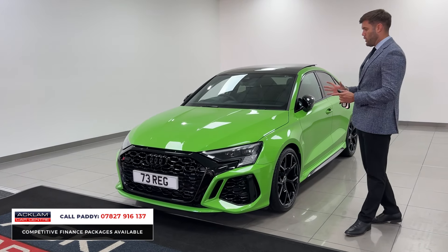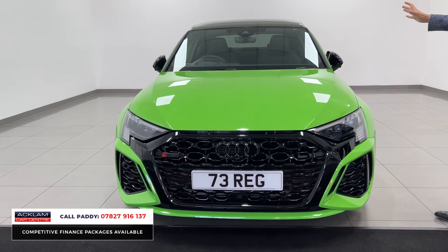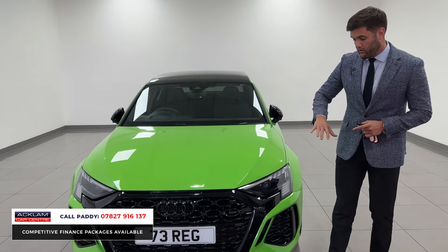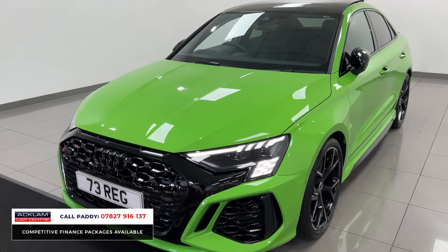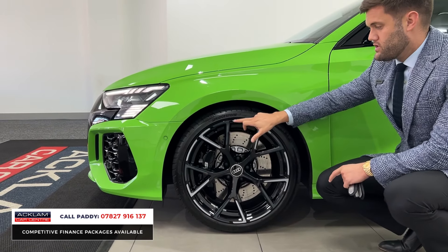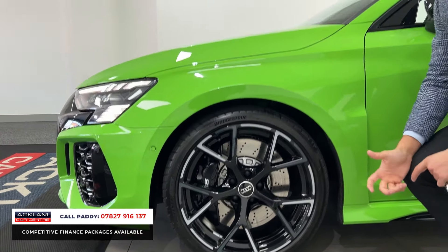It's just an unbelievable all-round car. The saloon would be my version of choice — they do come in a sportback, but for me the practicality side of the saloon is far superior. When you get to the spec, you've got gloss black badges, a gloss black styling pack on the grille surround, the LEDs which have that cool little RS3 logo that comes on, and then these Vorsprung-specific alloys — gloss black multi-spokes with a couple of different shades of grey, which makes a huge difference to the style at speed.